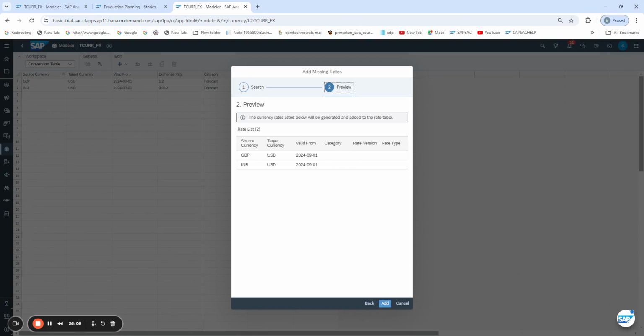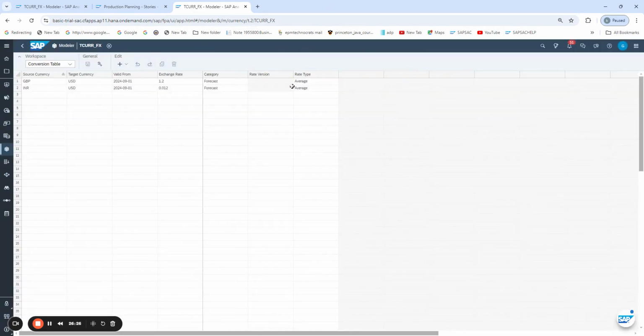But it is telling that category, rate version, rate type should be blank. These values should be blank. But what we have done is, we maintained category as forecast, right? So I'm canceling it here. Let us investigate what the issue is with this setting.